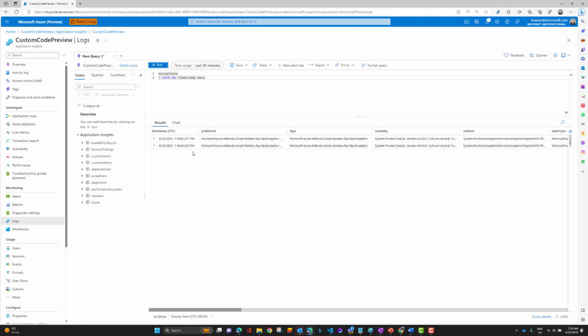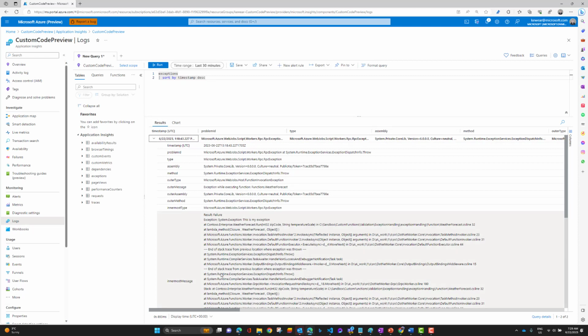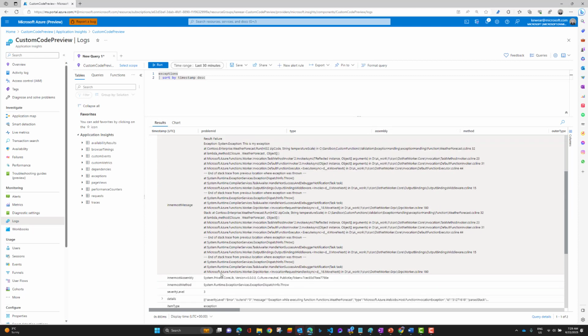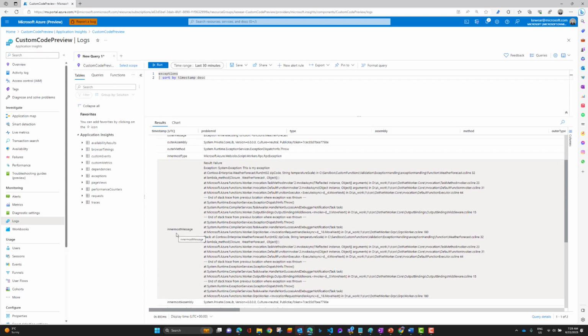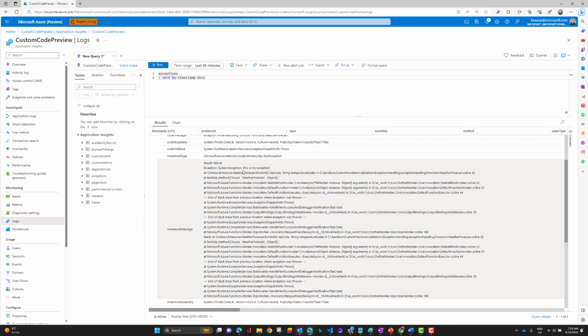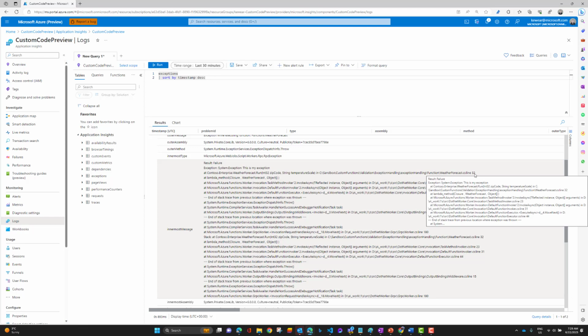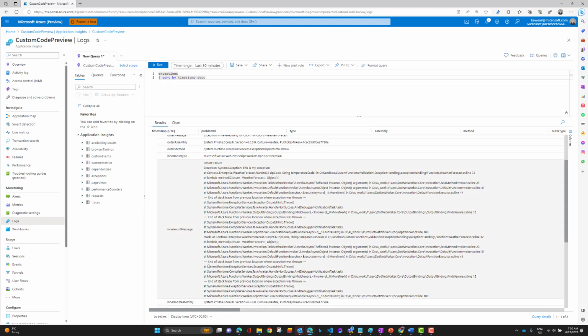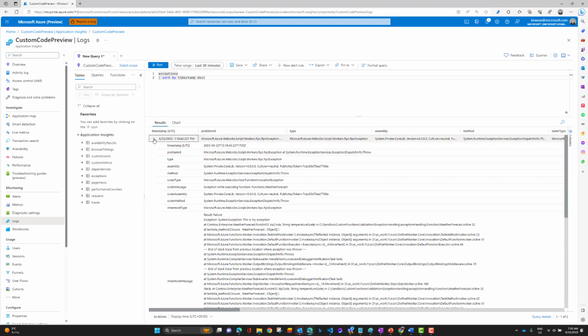And we can see we've got two events that have been logged here. So let's go ahead and take a look at one of them. And here we've got that innermost message that I talked about. And then we've got, similar to what you saw in the screenshot, the exception, system.exception, this is my exception. And then we also have the line 32. So that is what I was after.